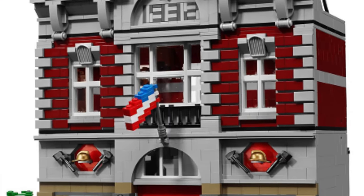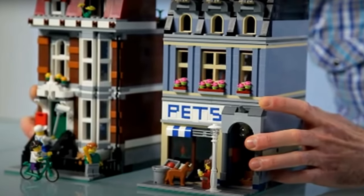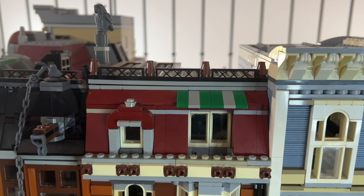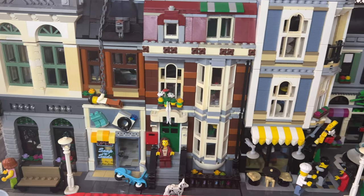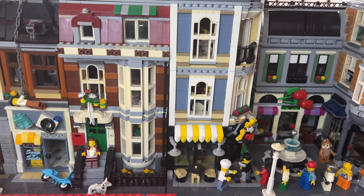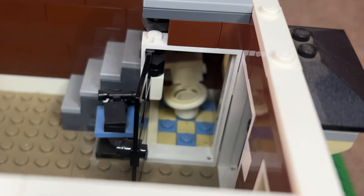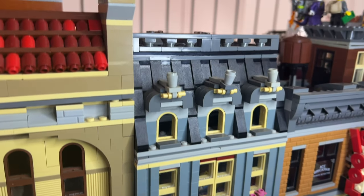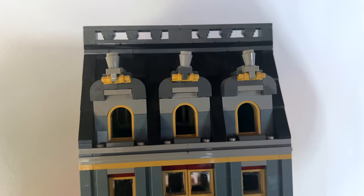LEGO modulars started to feel the same, so for the next release LEGO decided to do two in one: the Pet Shop and this house. They could be split in two, allowing you to place them wherever you want in your city. The house has this beautiful bay window and a very cool interior. The pet shop features this sign that says 'pets' and what you'd expect. The detail here is not much, but is effective.